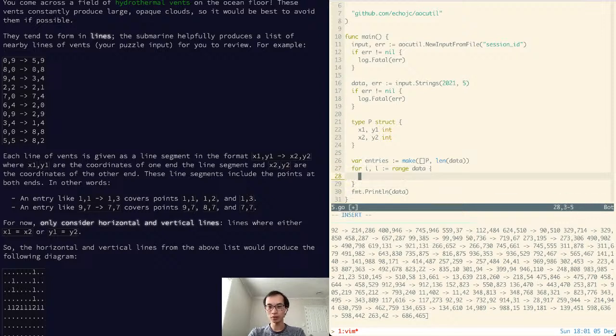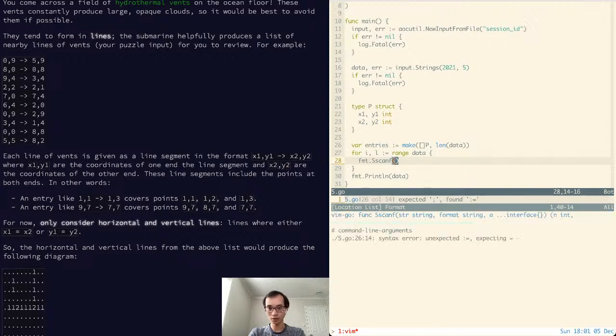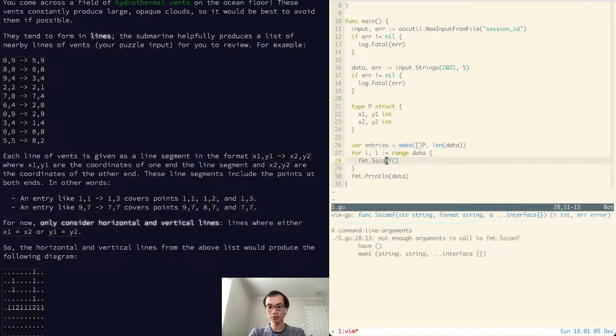So for each one, we want to say fmt.Sscanf. Let's see how this works. Sscanf requires the string, the format string, and then the things that I'm reading out. So the string would be L. My format string then would be %d, comma, %d, arrow, %d, comma, %d. And I want to read that into entries.